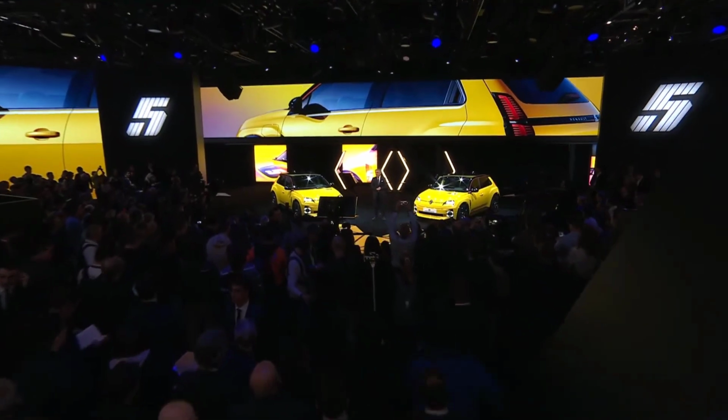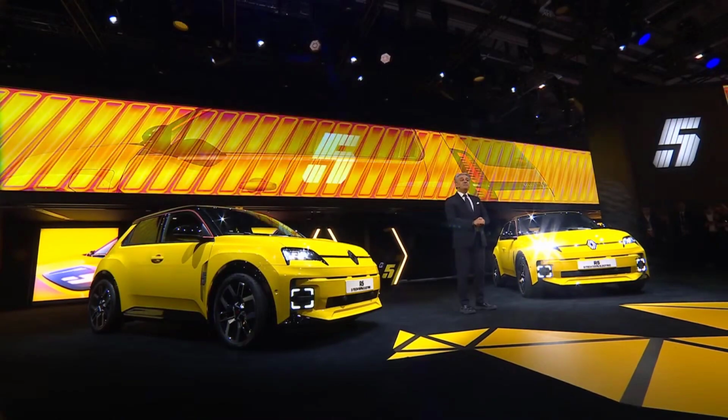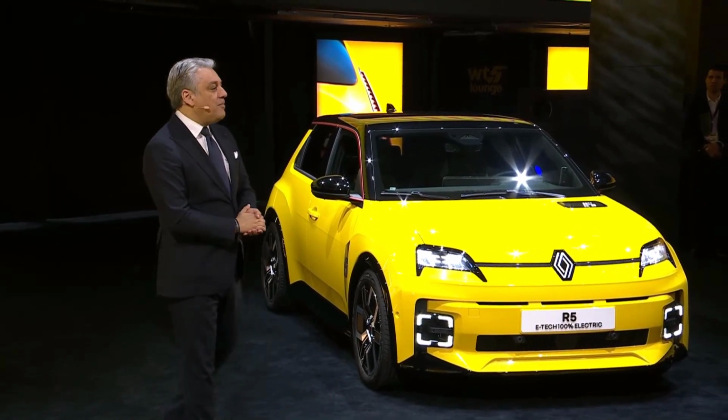So Renault 5 is about all of that, but in fact the story goes much further, because Renault 5 is also Ampere, and it's the battle to reinvent the European automotive industry. And it's a car that is made in Europe. In fact, we have demonstrated that it's possible, even if others told us that it would never work. So yes, it is possible when you make bold decisions and create disruptive organization. It will enable us to develop a car in 3 years instead of 4, to manufacture it in less than 10 hours, to shoot for carbon neutrality in a matter of a couple of years.